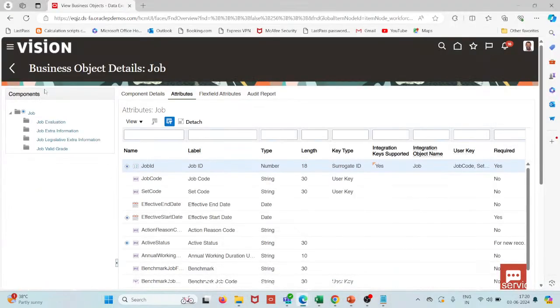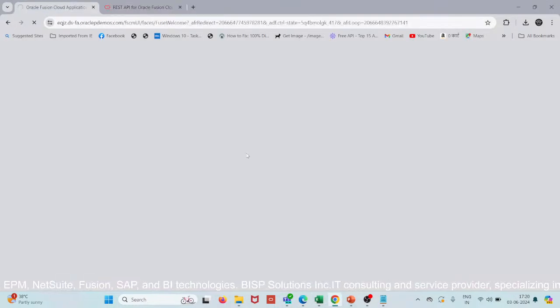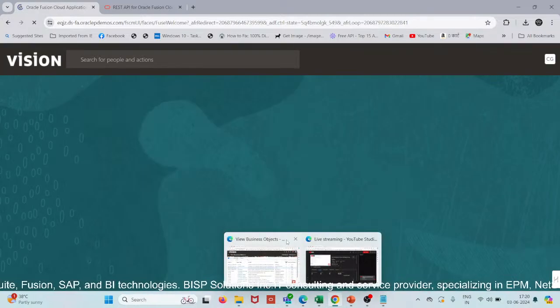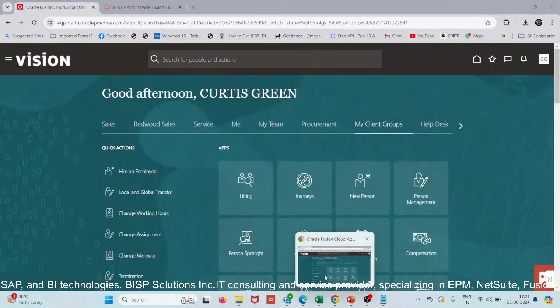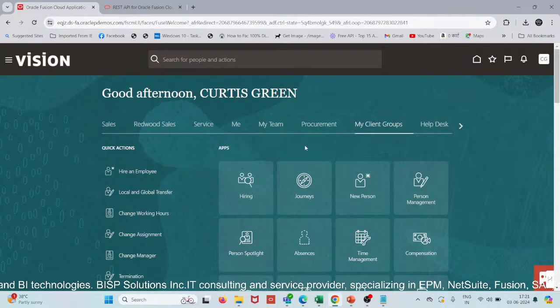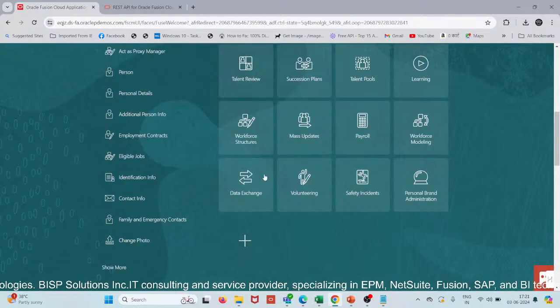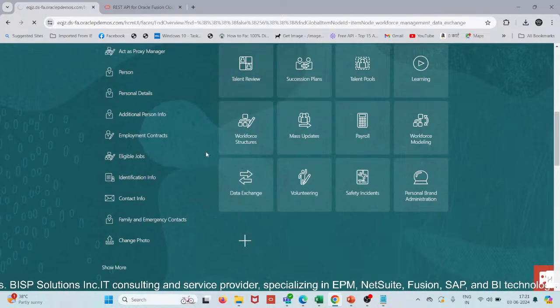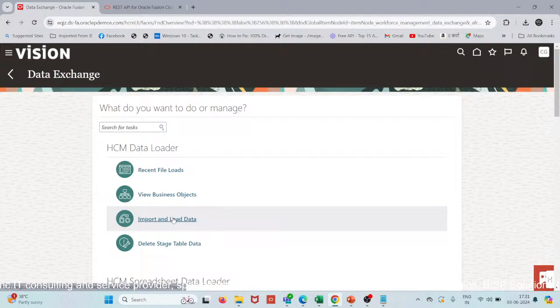So let me come to this instance. Okay, and if we go to my client group, we scroll down, we click on data exchange, and import and load.